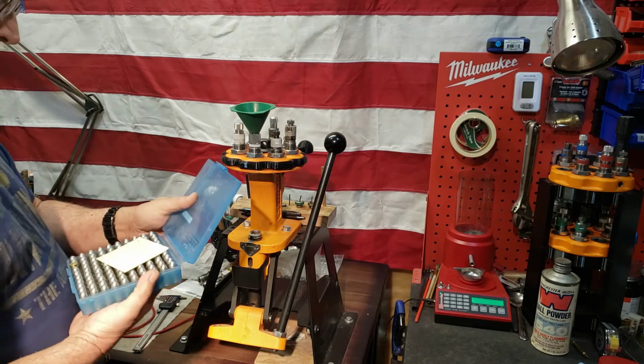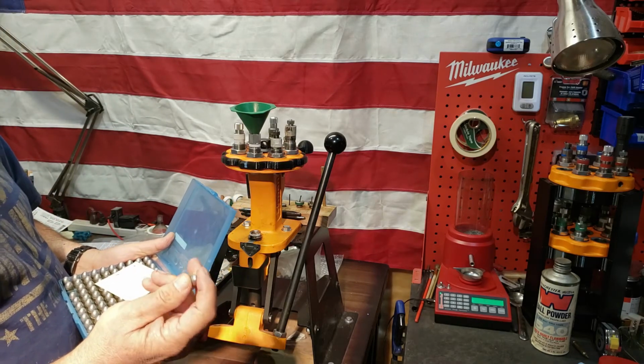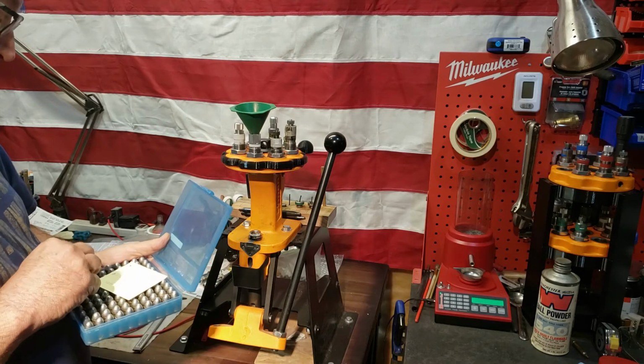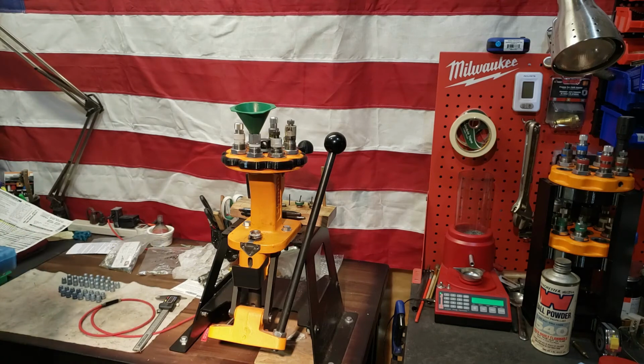And then I've got some round nose here. These are 200 grain round nose. These are not powder coated. They're tumble lubed. I did these back in 2019. Always write your dates on here.